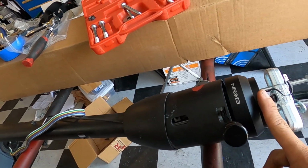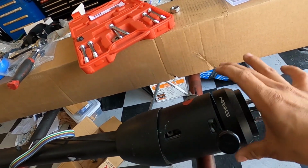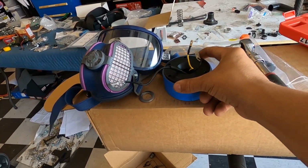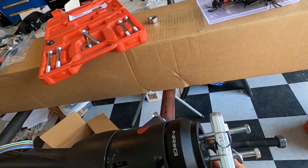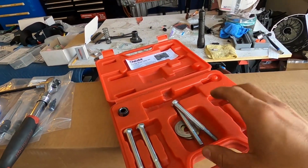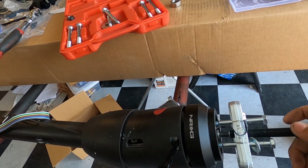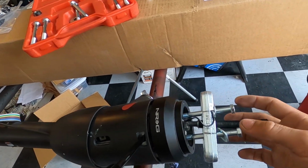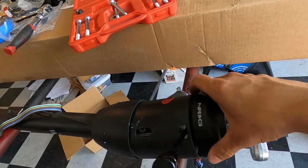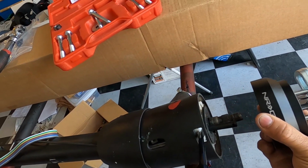Now IDIDIT does offer their own version of the quick release, but I didn't pay for that because I already had one. So we have already got the quick release portion off of it, and I'm taking off the hub now. All you're really going to need is a little steering wheel puller that you can get at AutoZone or Riley's, whatever your nearest auto parts store is. It's pretty simple. You put these two bolts on here, the correct ones that fit, and tighten it down, then run the bolt through the center, through the hub, and it should pop right out as soon as you put the pressure on there, just like that.